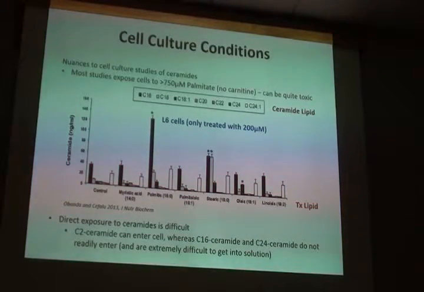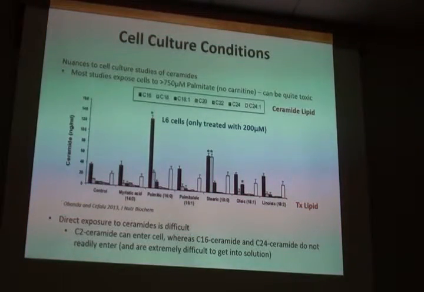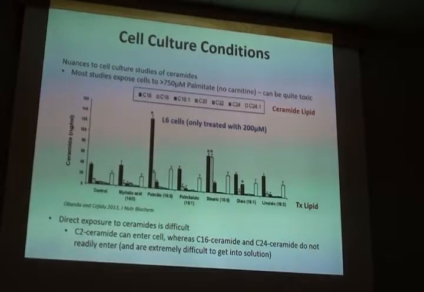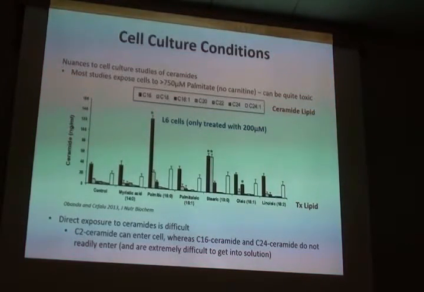The other thing that's a little bit difficult with ceramide studies in the cells is you can actually buy ceramides with varying chain lengths attached. What people typically do is they purchase a ceramide that has a C2, so it just has an acetyl residue on it, and that they hope that it sort of exchanges for another lipid that's in the cell. C2 ceramides can enter the cells fairly well, but when you go up to like a C16 ceramide or the C24 ceramides, they don't readily enter the cells, and even if they did, it's virtually impossible to do that type of study because those ceramides, they don't go into solution almost at all.